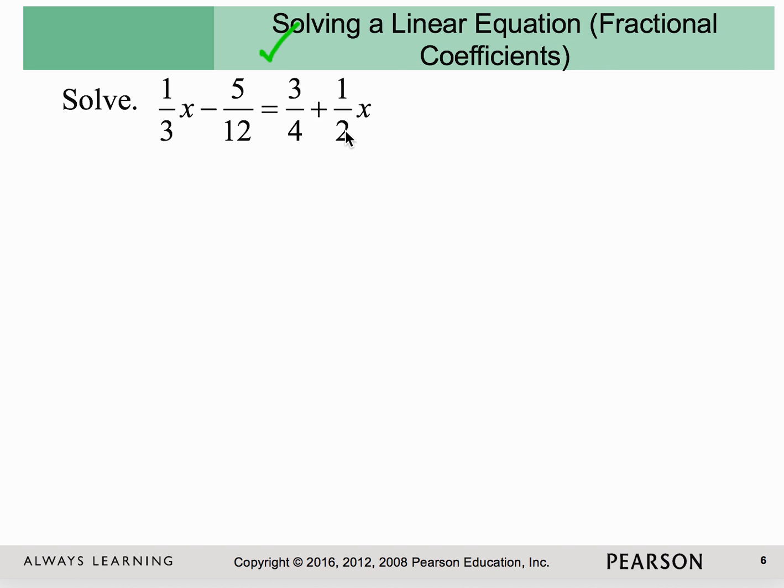The common denominator between 2, 4, 12, and 3, I hope we all know is 12. We'll do some review of that when we get to expressions, but if you don't know how to find a common denominator, you need to contact me or get on with a tutor or something. And how do I get a common denominator?